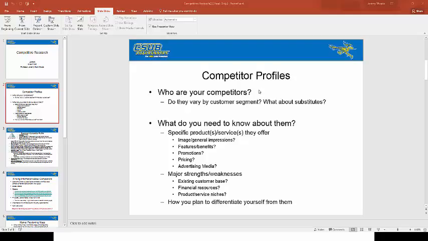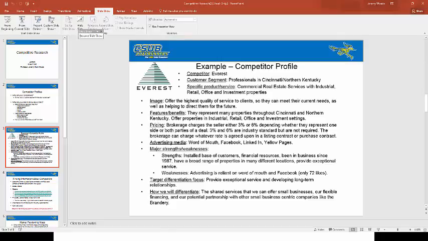So this is what the profile looks like when it's all filled out. This is an example from a couple years ago of a real estate brokerage company that my students back in Cincinnati were creating, and one of their competitors was a company named Everest.